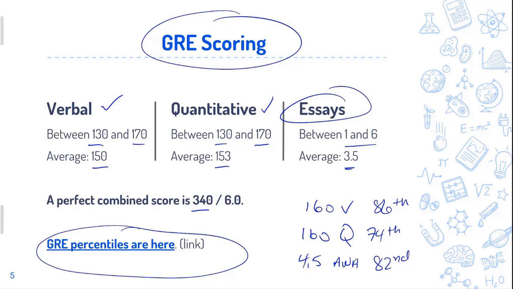But the higher the difficulty, high difficulty means more credit. So if you're in a harder section, you're going to get more credit for each right answer than you would if that section were medium or easy. So in the next video, I'll explain more about how the GRE's difficulty works and adapts to you.